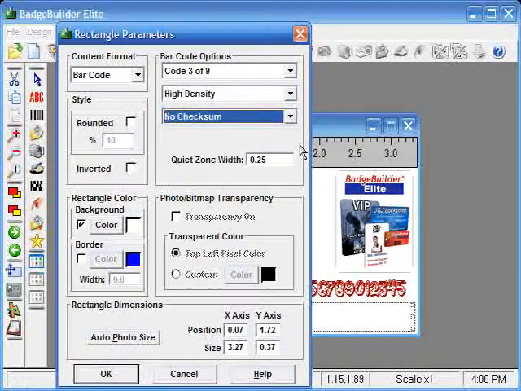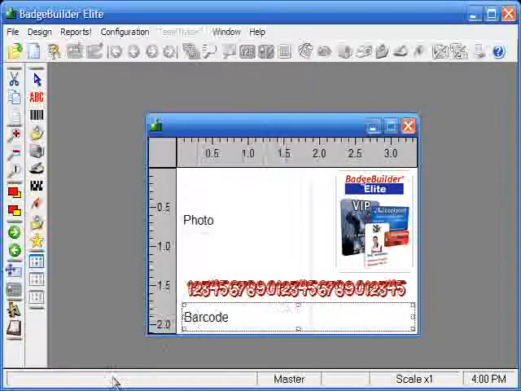That's all information that would need to be specified by the reader or the company in which the card is going to be used, in case they have any particular specifications. So we'll go ahead and say OK to this now.